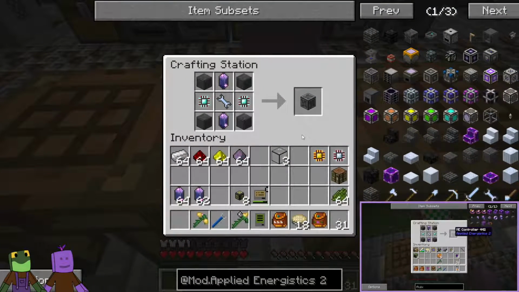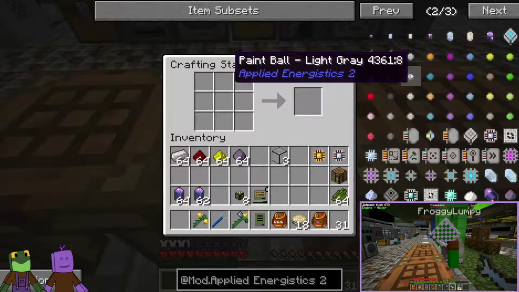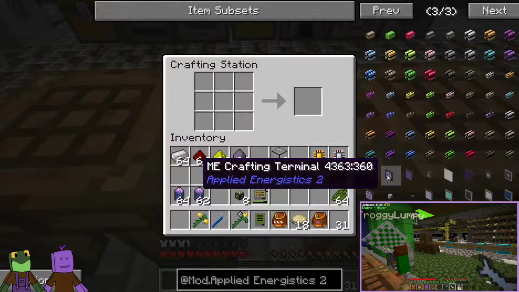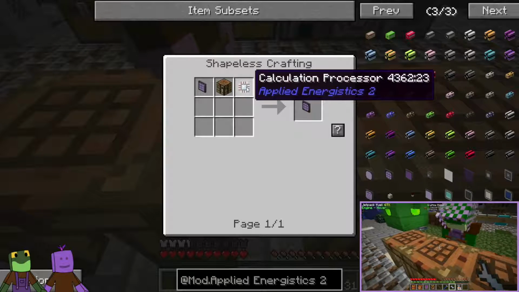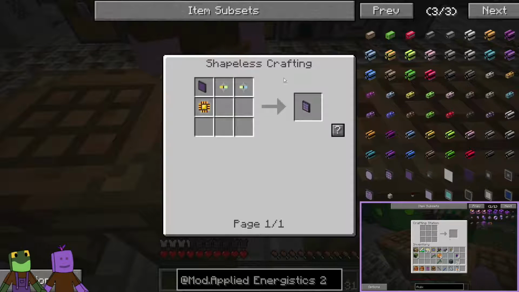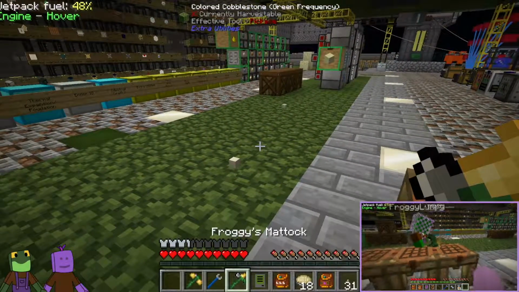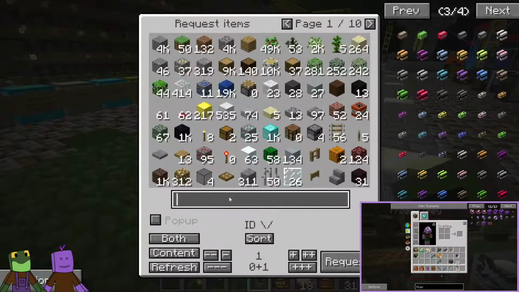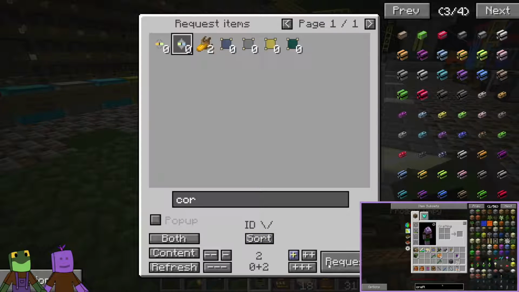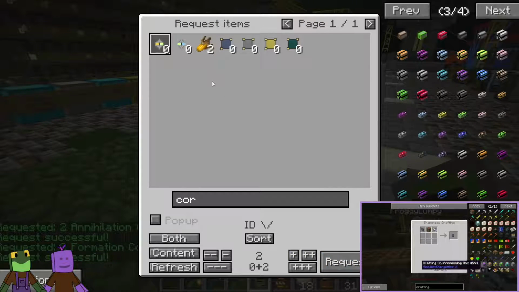Yep. All right, so now we have a controller then. Fabulous. So then the last part we need to make this beginning of process, which, God, that's a lot, is an ME crafting terminal. To get an ME crafting terminal, you need a calculation processor, a crafting table, and an ME terminal. An ME terminal takes, oh, look, that annihilation core and formation core. So let's order that up. Yes. Let's just say core. That way I can order both. So I need one or two of each. It'll actually make two of each.